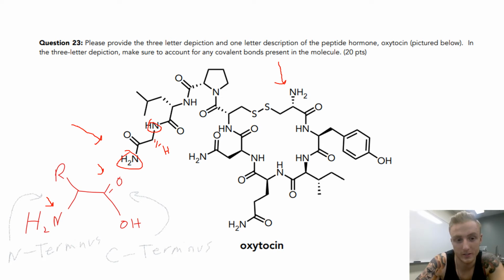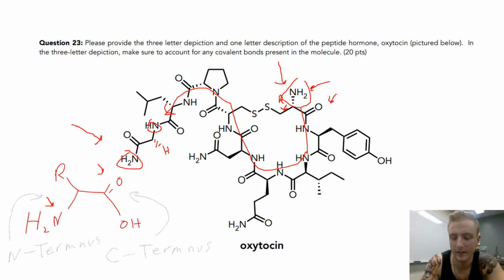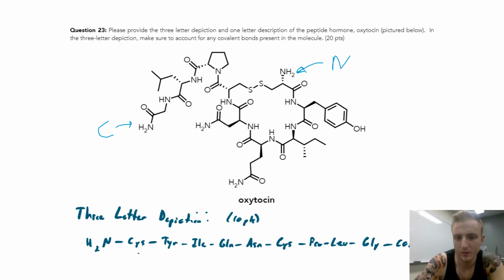And you can check that over here on the other terminus. The R group here in the cysteine, which is forming this disulfide bridge, comes between the N terminus and the carbonyl. So that means this right here is your N group, and you're going to write your amino acids going along the peptide backbone this way. And it's important to know that the R group will alternate sides of the peptide backbone. So this tyrosine is on this end, whereas the cysteine is on this end of the backbone. And so we're just going to write our amino acids again in order.